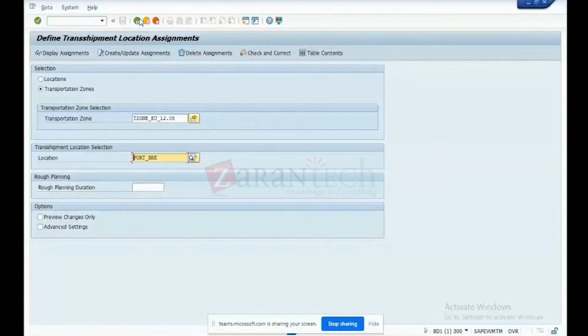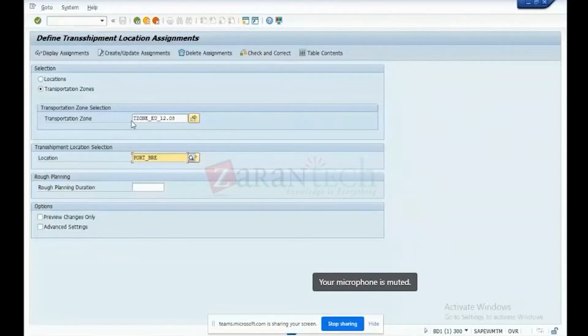So what is the difference between the location and the transshipment location? They're using the same name here. No, we are not using the same name here. Basically, you just need to identify it. See, in one zone you can have 20 locations, right? Out of these 20 locations, how are you going to differentiate which location is your transshipment point?